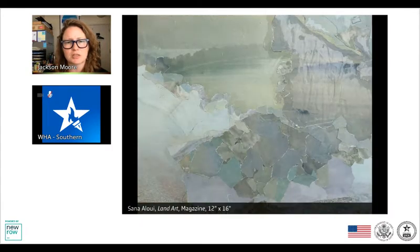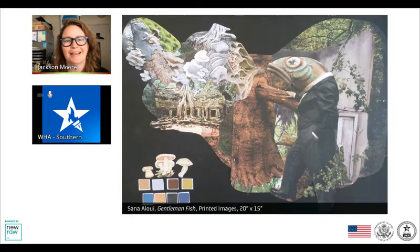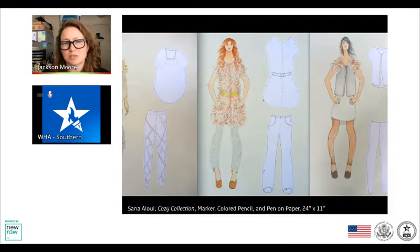But then she starts to switch it up, starts to do a little bit more collage. Like this one, you can see that really cool landscape in the back. I love this one. I think that's beautiful. I would frame that one for sure. And then it's different now. Now she's starting to work with imagery and more collage. I think she starts to see these as mood boards because she is interested in fashion. So she's taking what she's learning in her material studies into her fashion pieces.